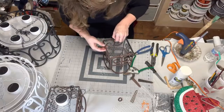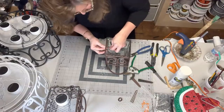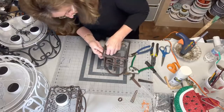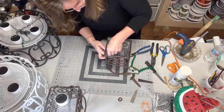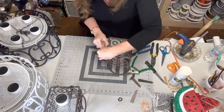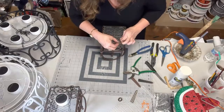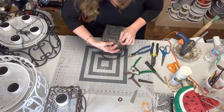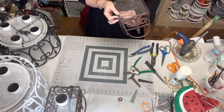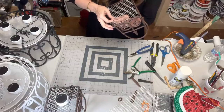Now what I did, on the corners, I came back and added a zip tie on each corner. Let me go up through here and tie this off. And there's no rhyme or reason to this. Just hook it where it's not going to come loose. It's not something that's going to be played with.